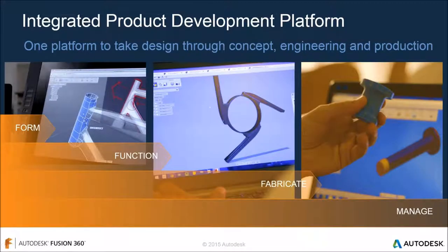First, we built an integrated product development platform with Fusion 360. We've taken technologies that have traditionally been separate tools. For form, you're using traditional CAD tools like SolidWorks, Creo, or Inventor - but we've built in modeling capabilities, sculpting, finishing, scan data, rapid iteration, and rendering. For function, there's simulation, FEA analysis, testing for motion or fit, and animations. In the same tool, you can also build out tool paths or 3D print directly from Fusion 360.